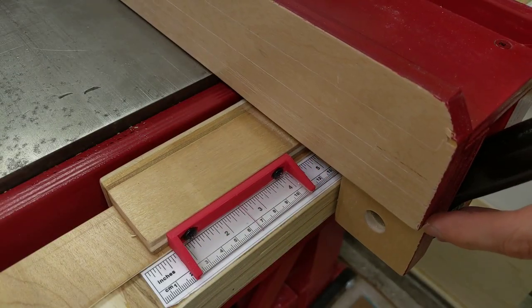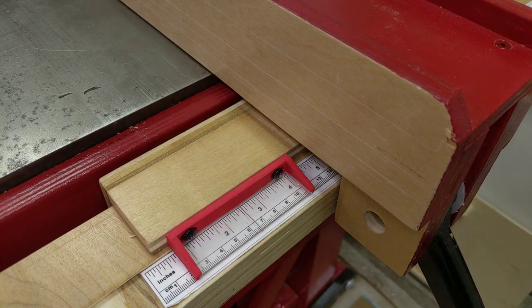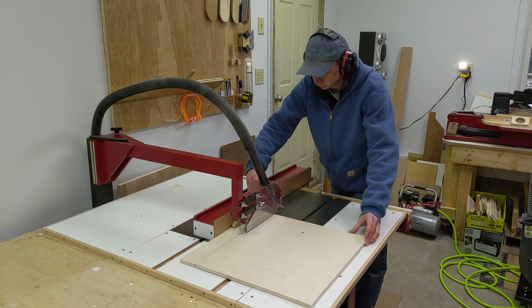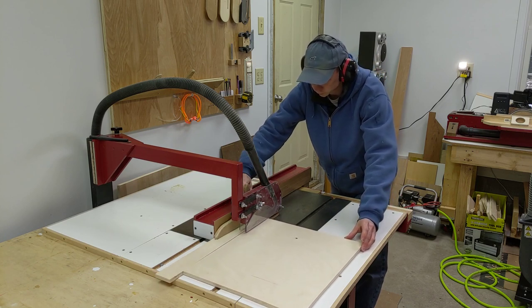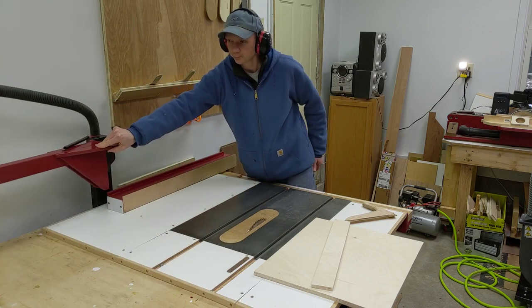Not much plywood is needed on this project, so I used some nice half-inch Baltic birch to cut out the few pieces. Even though there's only a couple of rip cuts, I still use my overhead dust collection every time I can, because it does such a good job at collecting that dust, and when I don't use it, I can really tell.